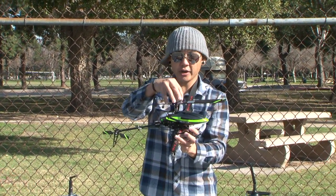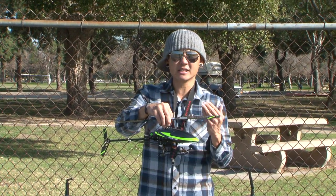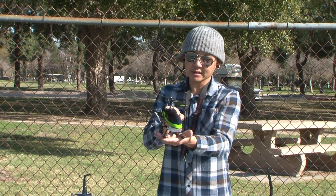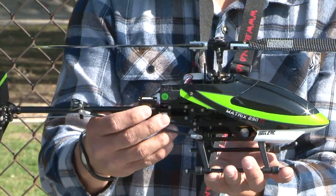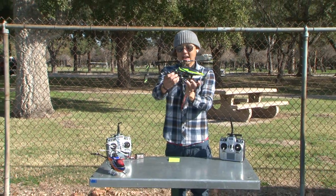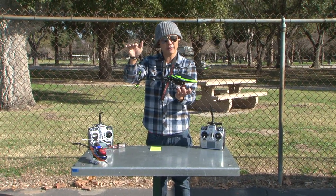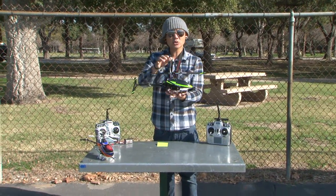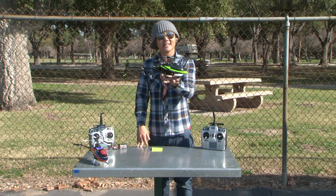It eliminates all of that junk over here that's on the head, and it provides an extremely stable flying platform. The whole time you're flying this helicopter, this little computer programming board, the flybarless unit, is controlling all of your axes, your forward and back, and your side to side. So it's constantly correcting that, making it extremely stable to hover and for forward flight. A lot of people really like it, and it is the next wave, the next technology, and we're able to bring it down to a little 250 size Matrix 250R for you guys and gals out there now.